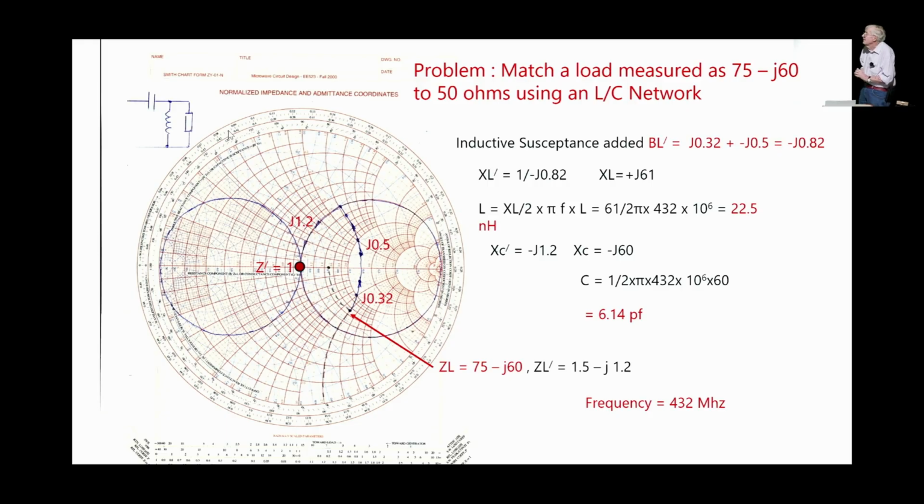Now, if you look at the chart again, where I was dealing with the inductor, I was actually in parallel, and therefore I was using the susceptance part of it. And then, when we're dealing with the capacitor, that's series. So then I jump back to the impedance part of the network and just run down there. So that dual Smith chart with both admittances and impedances makes networks very, very easy to manage.